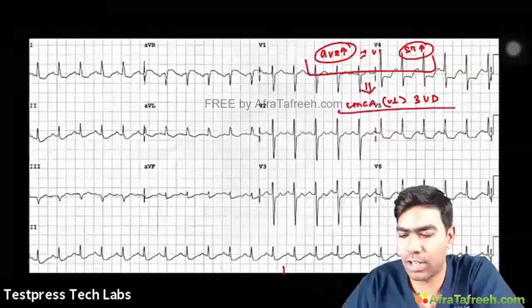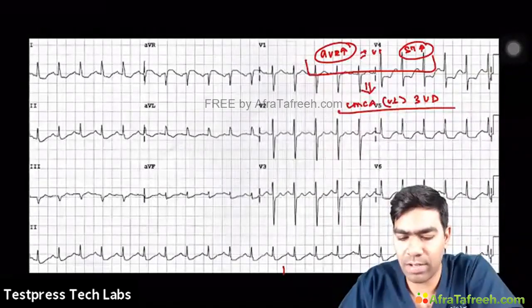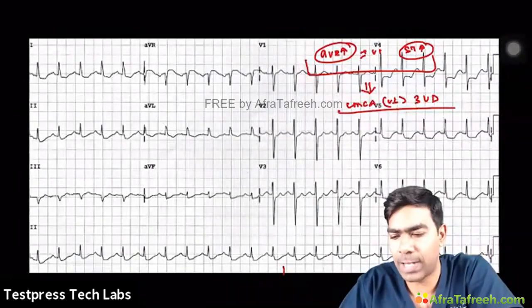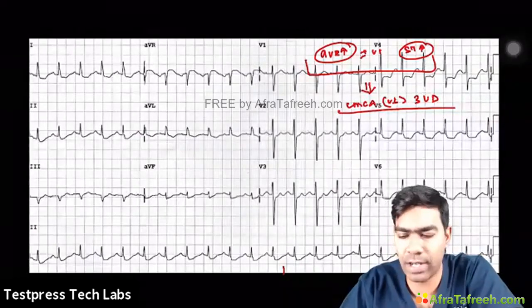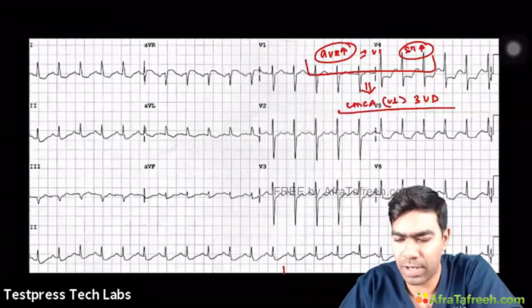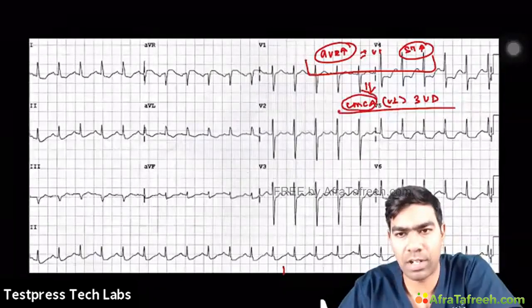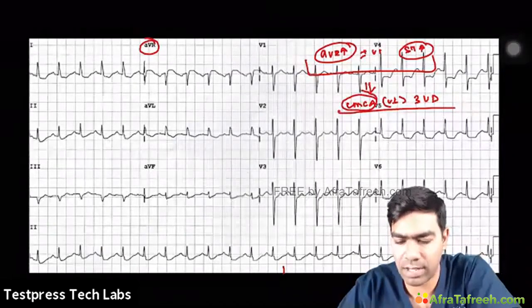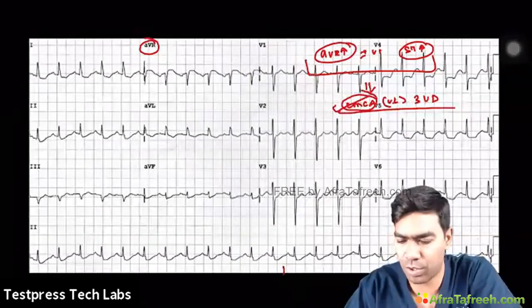So this is something I needed to tell. Whenever you have an LMC occlusion, you will usually have AVR elevation more compared to the V1 elevation. And sometimes even in triple vessel disease you can see this, so you obviously need a coronary angiogram to confirm. But whenever they give an ECG like this and the patient is coming with chest pain, think LMC occlusion. Always remember not to forget to see the lead AVR. That's really, really important. If AVR is elevated and all the other leads are showing some amount of depression, it must be an LMC occlusion.